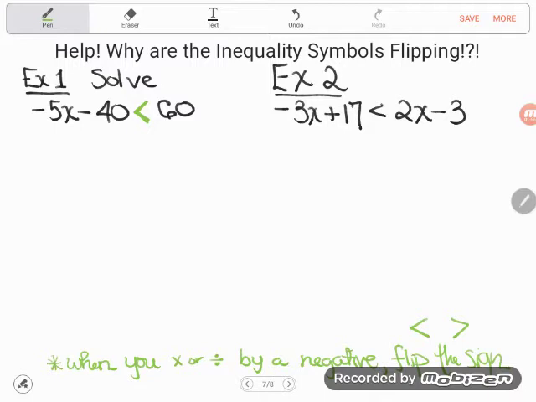Let's look at example one. This is a relatively simple inequality to solve. There's no work to do on the left hand side, I can't do that subtraction because those are not like terms. There's no work to do on the right hand side, it's just 60. My x is already here, there's just one x on one side. So all I really have to do is work to get x alone. When you're solving, you work the order of operations backwards. I'm going to take away the subtract 40 by doing the opposite, I'll add 40. You can do whatever you want to an inequality as long as you do it to both the expressions.